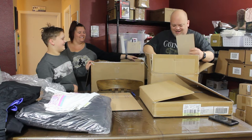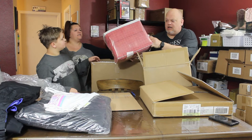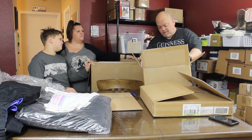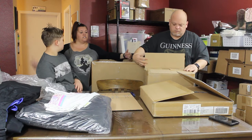So this is another, it's a quilt. It is a full queen in an orange shade. Yeah, they call it orange. Probably like a dark, rustic orange, red. Definitely the quilt look to it. That should be somewhere $30 to $40. That was the retail value, if I remember, around $40. And it's Project 62 and Nate Berkus. Depending on where we list it, we will list one and just increase the quantity. It does make it easier to list when you have multiple quantities like that.